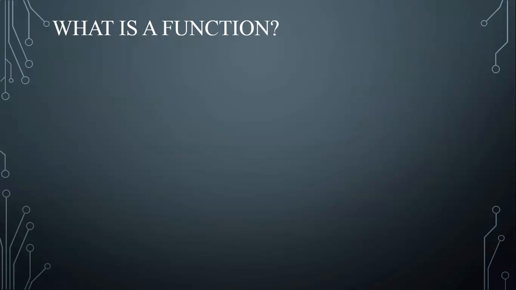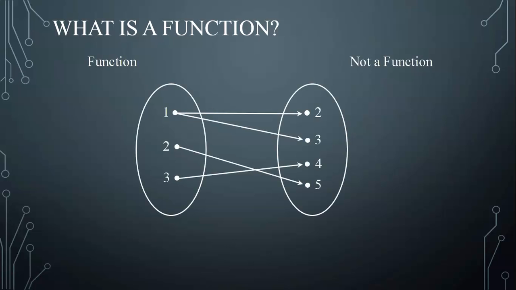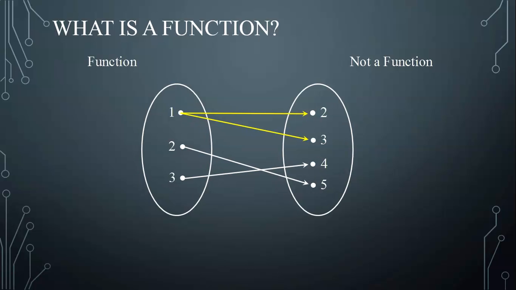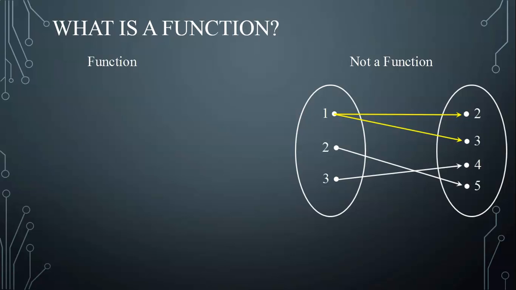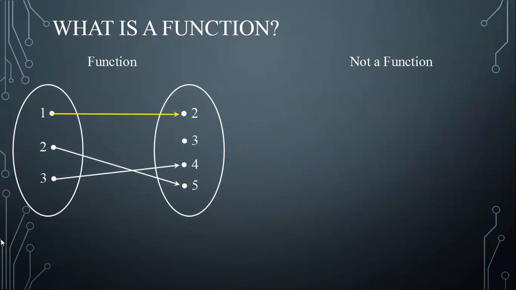Then, a relation defined between a set of inputs and a set of outputs could be a function or not a function. In this example, 1 has 2 outputs. Then this relation doesn't represent a function. However, if 1 had exactly one output, similarly to 2 and 3, then the relation would then represent a function.